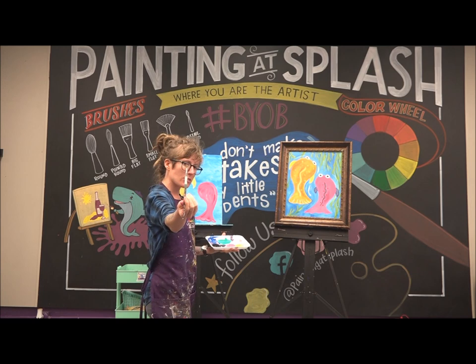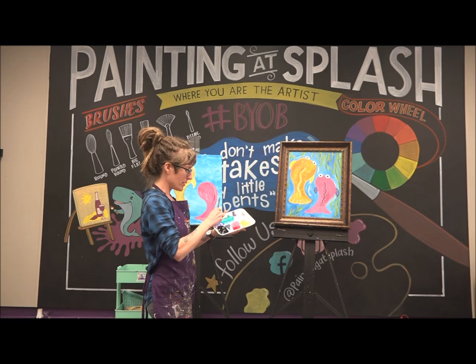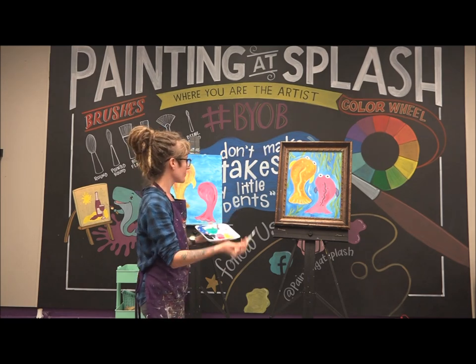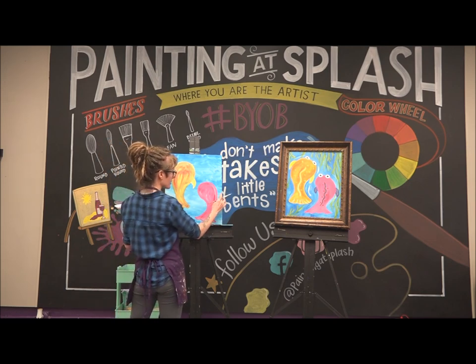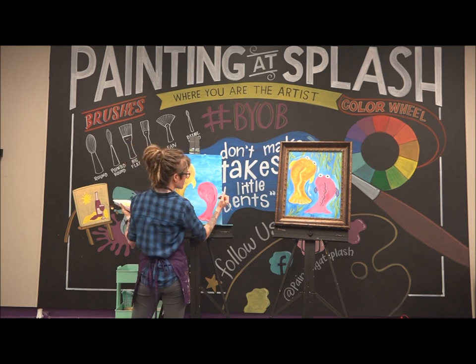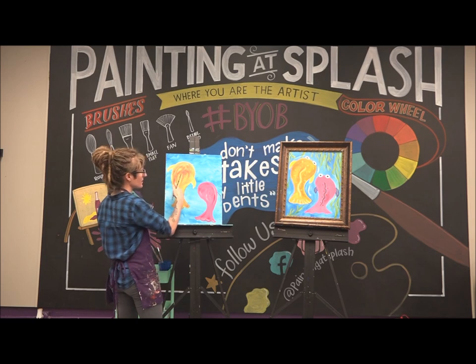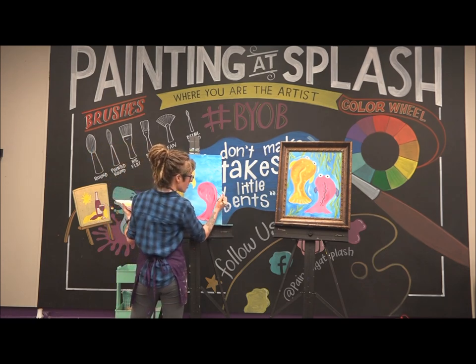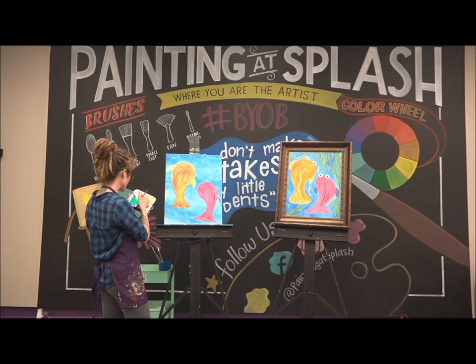I have my smallest brush, so whatever is your smallest brush at home, please use that. We're going to dip it into the purple and come off first on the right hand side, about medium way on the body up here. We're going to do a nice little curve out and down, like how we did with this fish. Then coming down a little bit lower from the body so we can curve out and down to connect to that point. Okay, and then we want to fill that in.